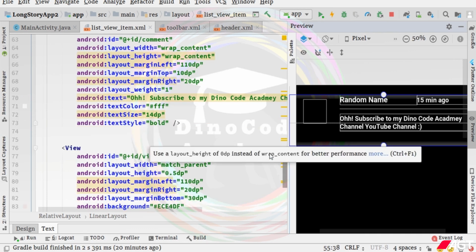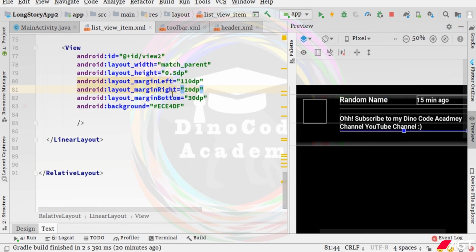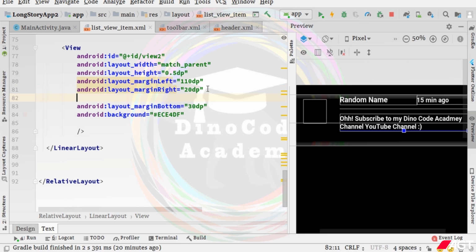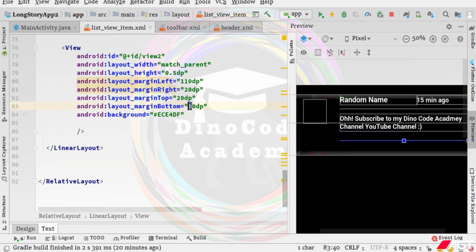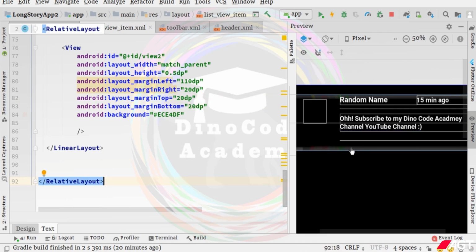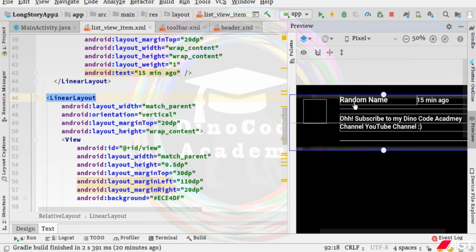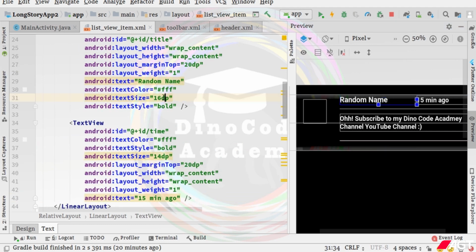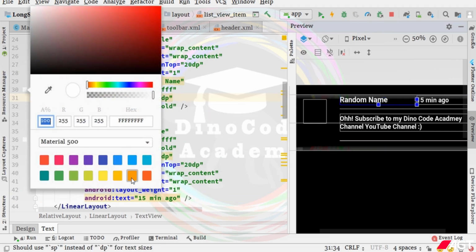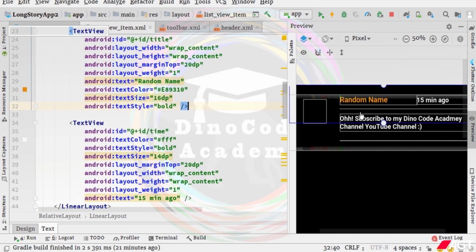This one I have mistakenly clicked on another one, margin bottom. Then also we want a margin top, just type it here, margin top, and then specify 20 dp, then decrease it to 20. We'll fix it again if the problem still continues. Then I also want to change the color of this text view, so just random text. Here is the text color, so I'm going to select this one and make it a little brighter one. So that fixes the issue of our layout, which is the list view item XML file layout.